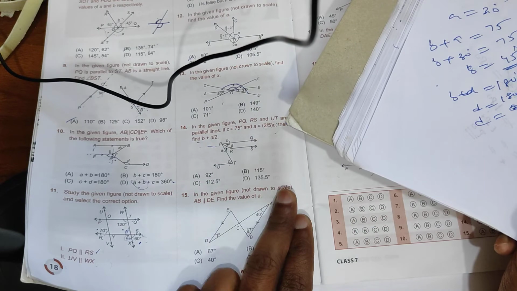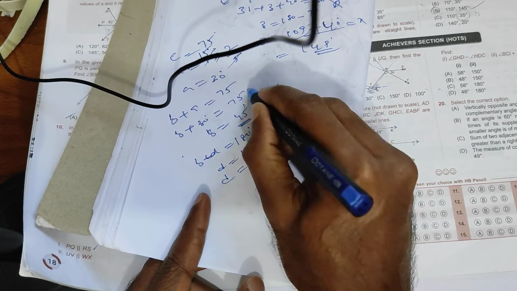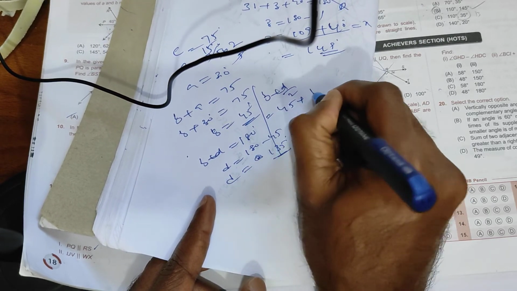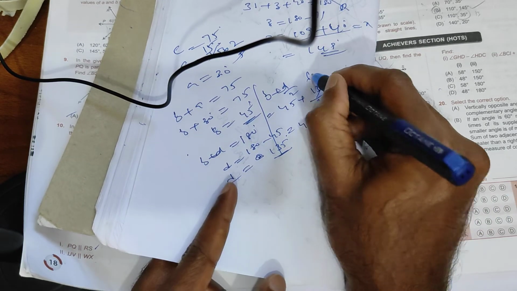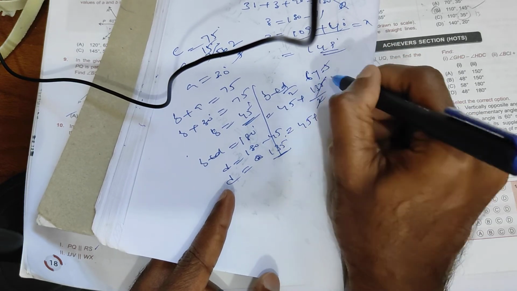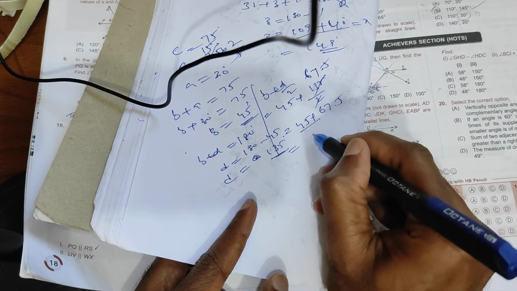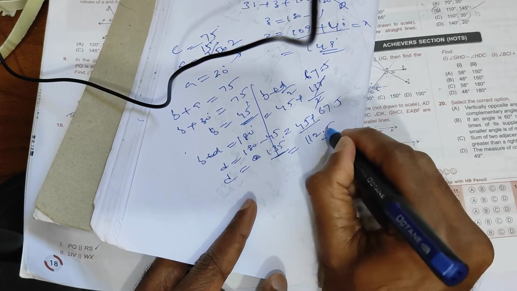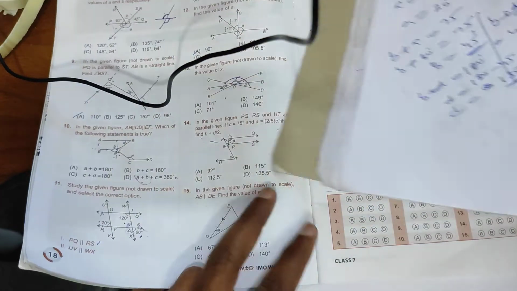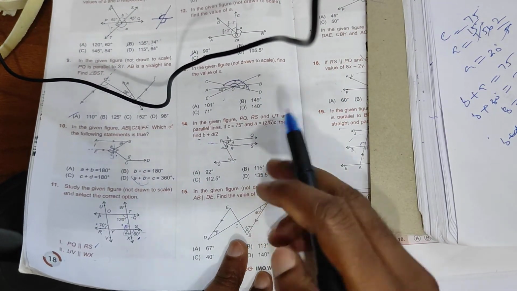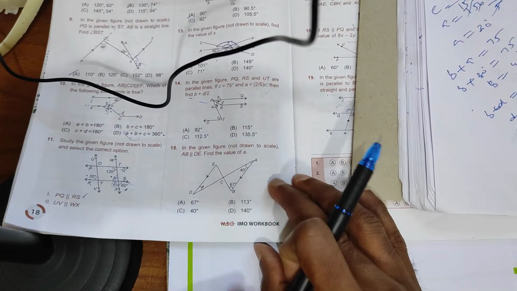Now you have to find out the angle B plus D by 2. B is equal to 45, D is 135, so 135 by 2 is 67.5, plus 45 is equal to 112.5. In this question, don't add it in the exam either. As it is coming in decimals, you just have to check whether any decimal values are there or not. Only two options are there. You have to sum it mandatorily. 112.5.